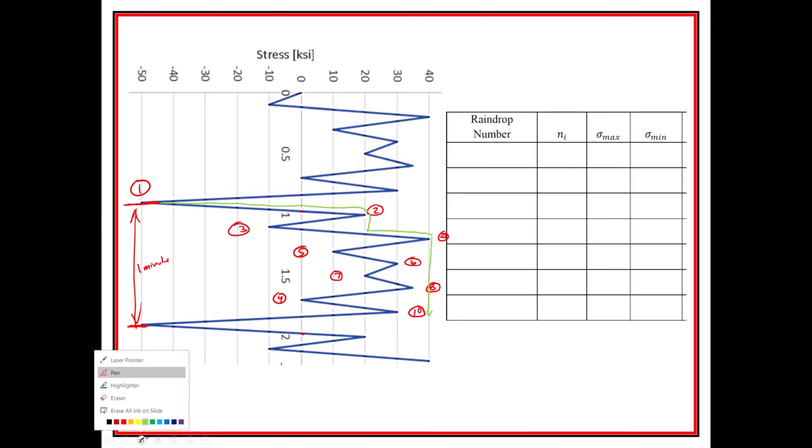So now I want to maybe take a look at 2. 2 comes down, but it has to stop right here because 4 is larger than it. And then 3 has to stop right here because it runs into the drop.